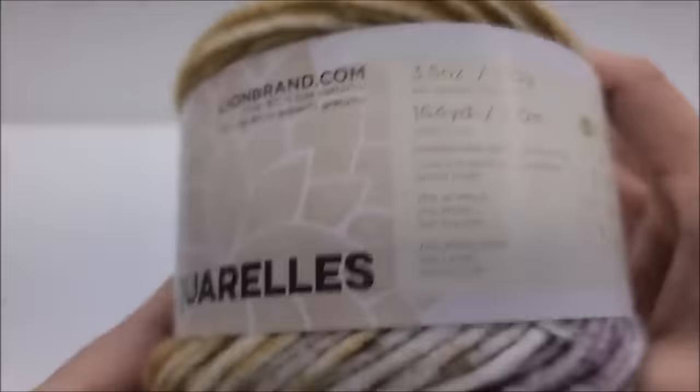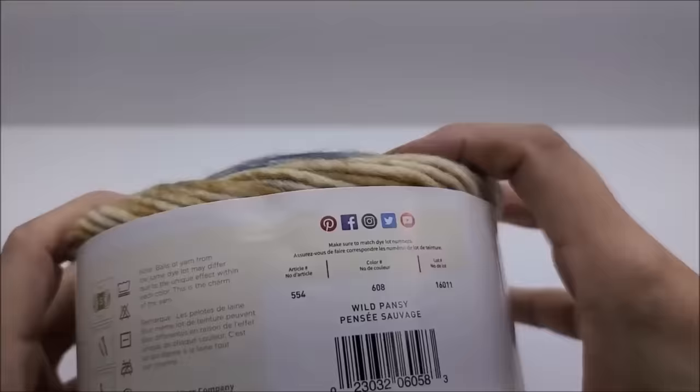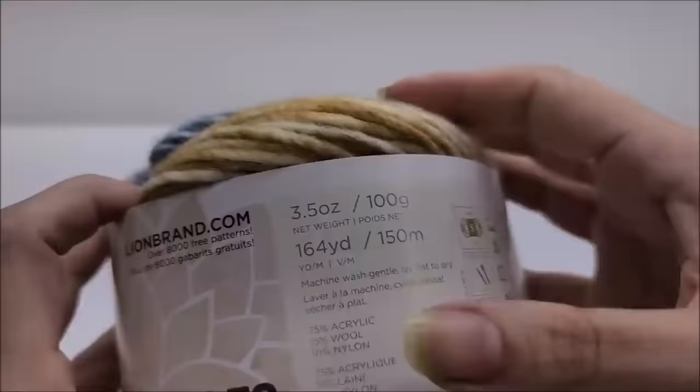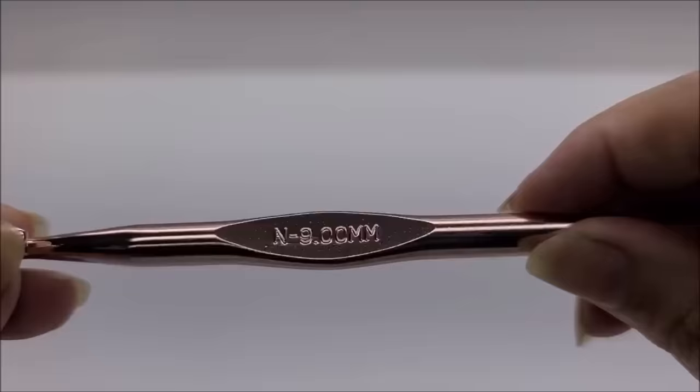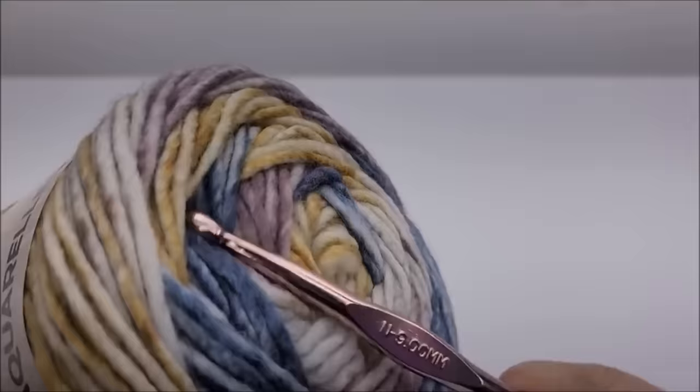So the color I used is called Wild Pansy, and for my size I used about 5 cakes at 164 yards each. Of course, if you make it bigger, you'll need more. Now, like I mentioned, you can use a 4 weight. You just would need to chain to your desired amount. Okay, and then I'm going to be using a size N, which is a 9mm. Some N's are 10mm. Either one of those would work. And that is what I used with this thick, bulky 5.